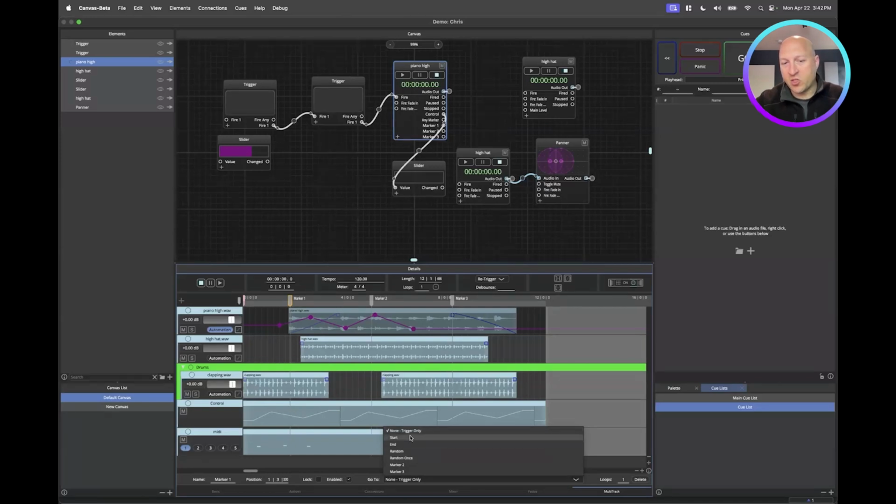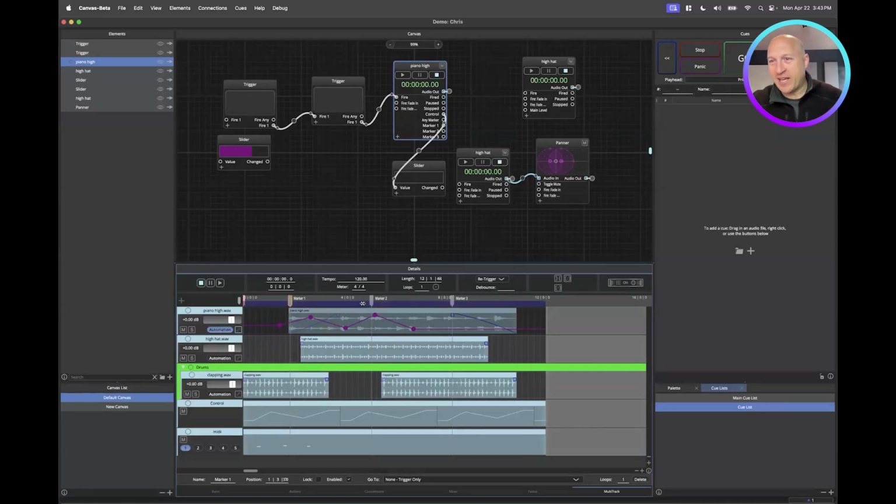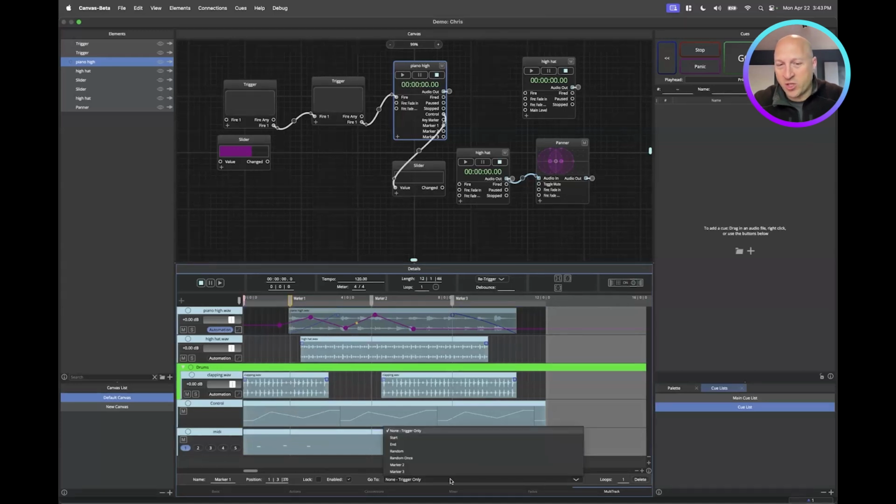You can set it up to loop within the element. So I can tell it to go to start, go to end, go to a random marker, or go to a specific marker. So I can use marker 1 to jump to marker 3, to jump to marker 2, etc. However you want to do that, or you can just make it a trigger.